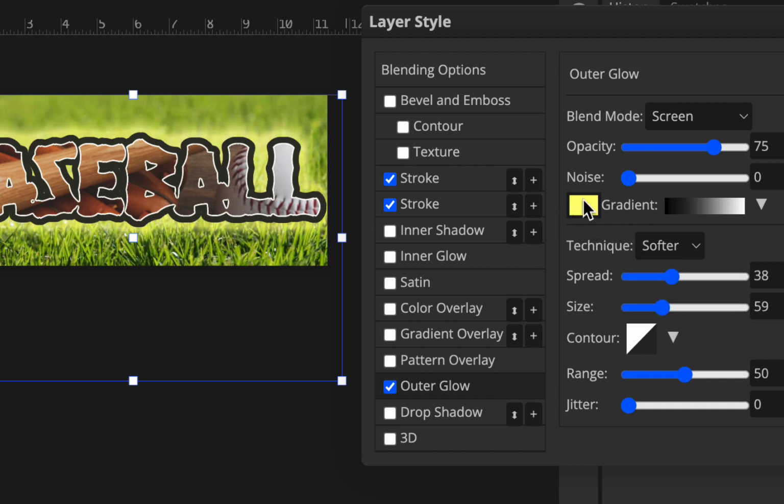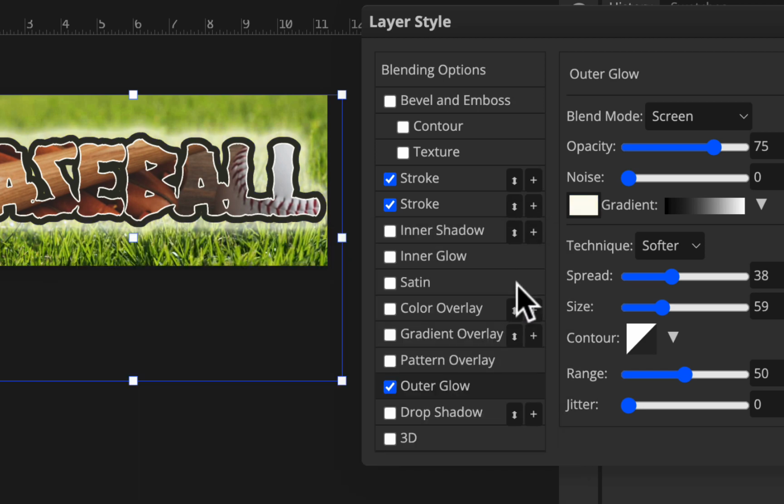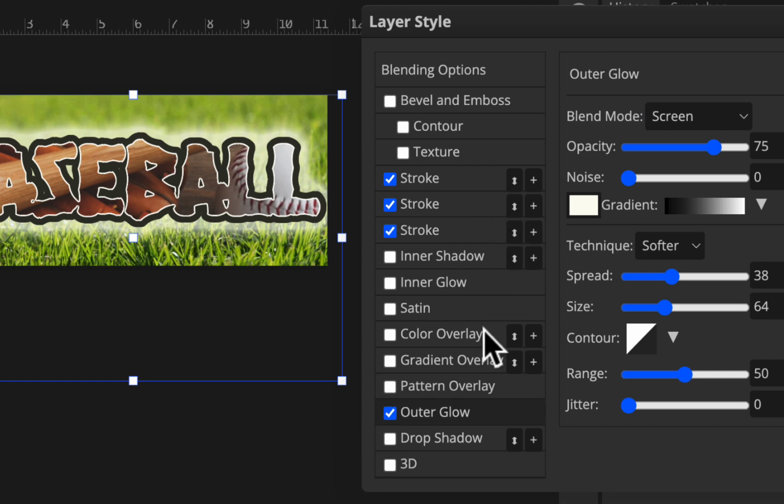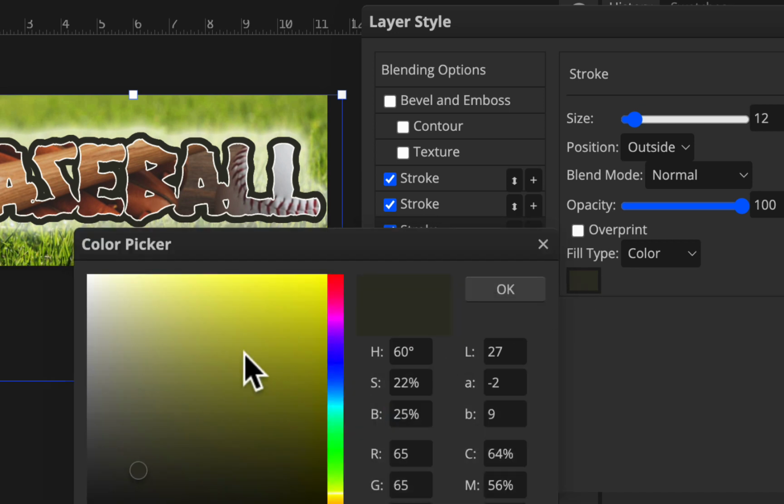And if you want it just white, you could just do white and do something like that. You could put a drop shadow on it if you wanted a drop shadow, although sometimes a drop shadow over dark might not look as good. So I'll put that on for now, and I'll increase the size just a little bit. And if I wanted another stroke, I could add one more stroke. Go here, make sure you click on it, and I'll make this stroke yellow. And I'll just make it a little thicker.